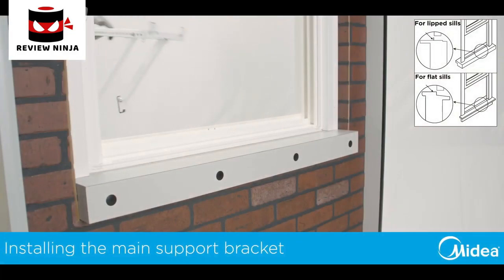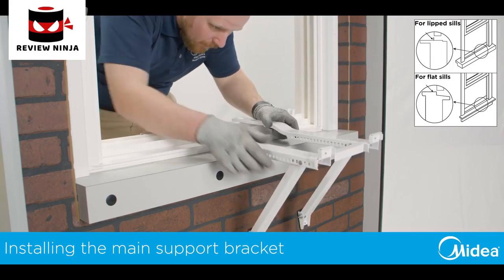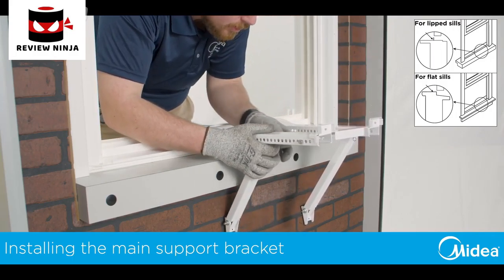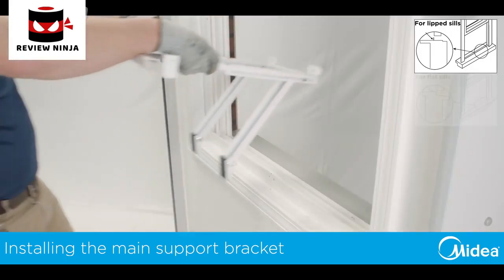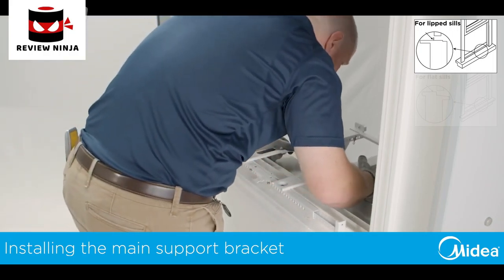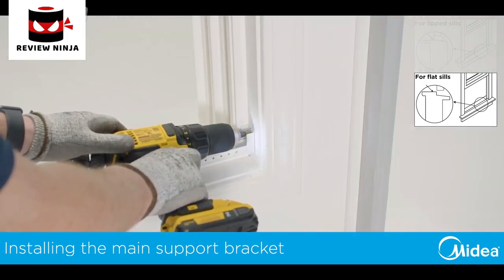With the bracket assembled, install it into the window frame by placing the main support arms out of the window and letting the angled support arms hang down. Lower the bracket and place the front of the bracket on the inside of the window frame. If your bracket sits on the windowsill, maintain control of the bracket and secure the bracket to the window now.